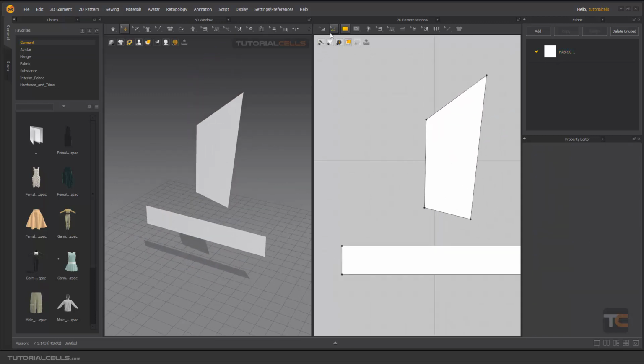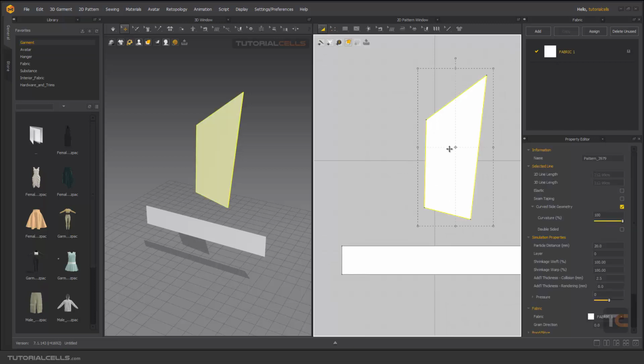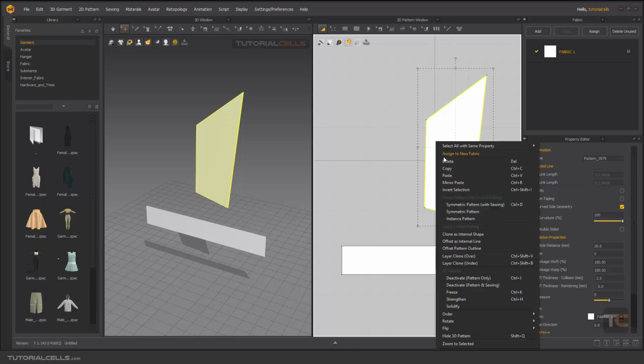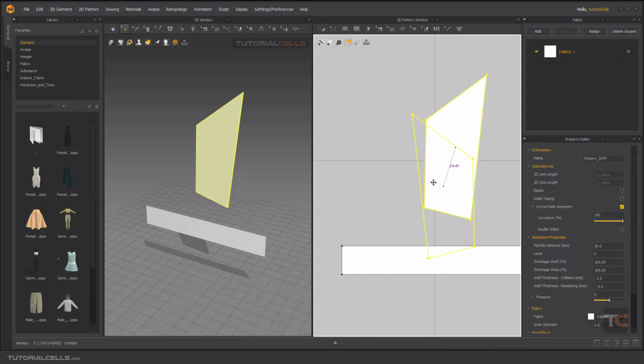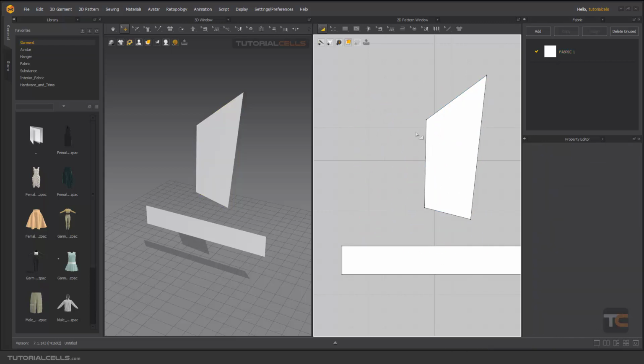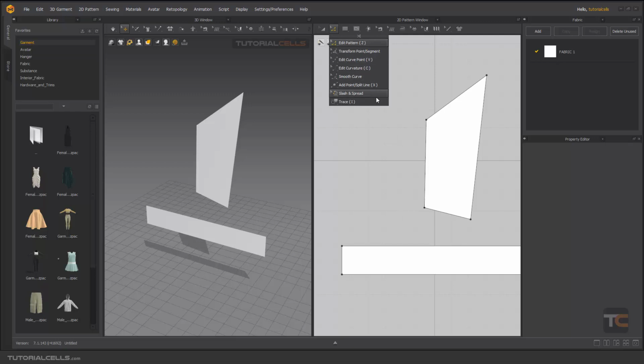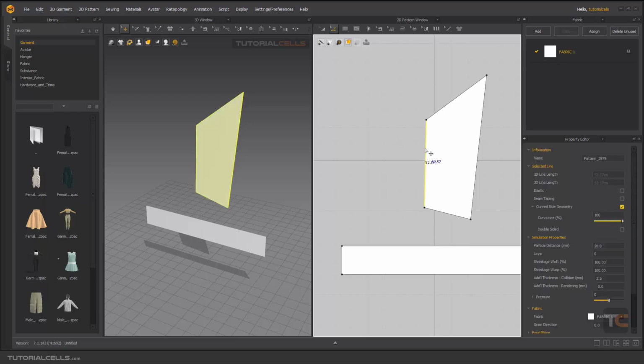In a previous lesson, we covered lots of tools that you can use to mirror or make symmetry of this pattern to this part. It's very simple, you can copy it, then mirror it like this. But if you want to make it a symmetry and create one pattern, it's very easy. You have to go to the edit pattern. It's very important. You have to select one segment here.